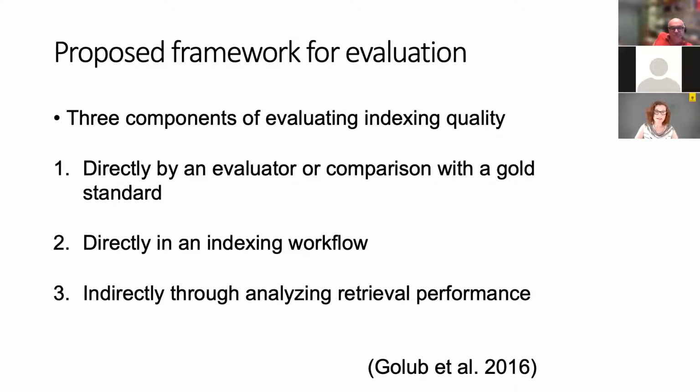So we have conducted a project that proposed a framework for evaluation. And that framework is rather comprehensive and includes 3 components in order to be able to evaluate indexing quality. One is by comparison with the gold standard, but that gold standard should also be carefully crafted rather than just take what is out there, or what also is sometimes the case, you pay students to decide whether something is on a topic or not. Another step is also to look at an indexing workflow and use semi-automatic indexing software and see what kind of decisions are made and try to understand why. And finally, since the purpose of subject indexing is improved information retrieval, then also analyze the results during retrieval. There is a lot more to say on this, and I'm happy to talk more about it during the discussion.